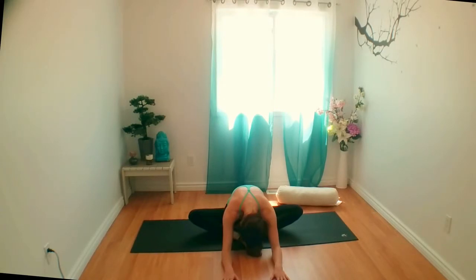Palms are outstretched in front of you. Shoulder blades roll down the back to maintain integrity in your neck. And let your hips soften here, dropping your knees down a little bit closer towards the ground. And since we are here for a few minutes, don't feel like you need to go to your full range of motion right away. Let yourself ease into it and gradually sink deeper and deeper.